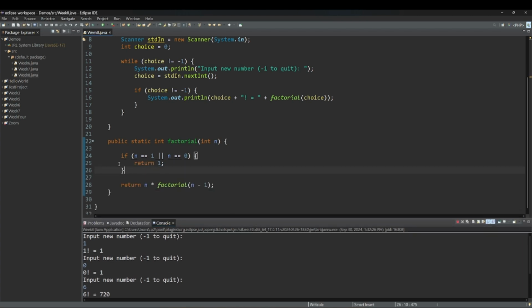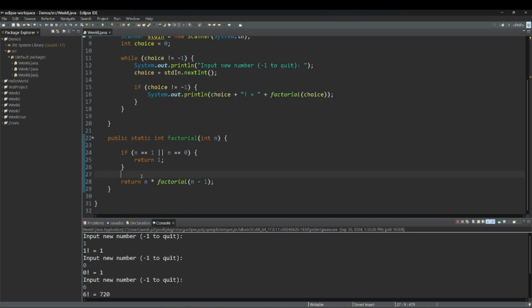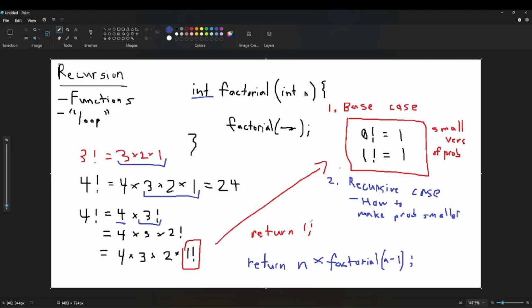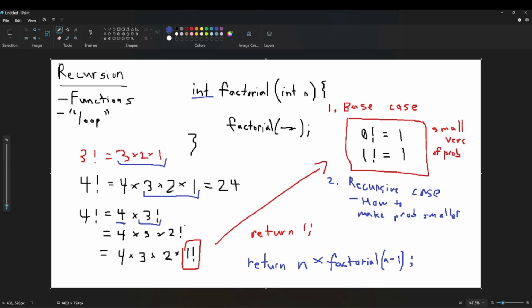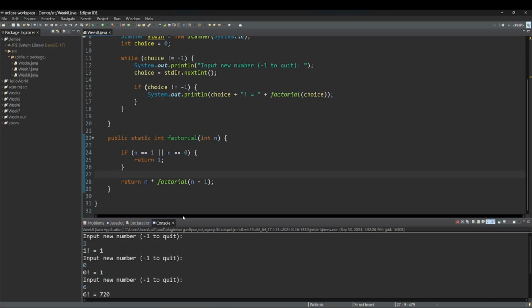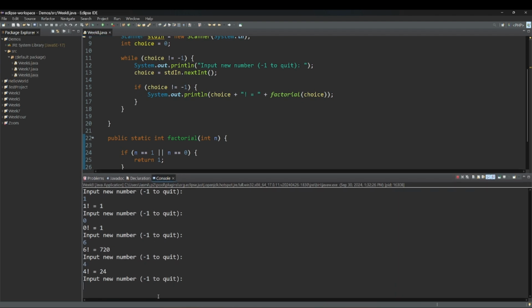We're not using any loops. Actually, in this case, it was just basically 3 lines of code, as compared to having to implement this with an array and with a loop. So notice recursion can take some planning, actually quite a bit of planning to implement. But especially if you're a mathematician, something like this can be very intuitive and you could implement it real quick. Let's go ahead and exit out of this. -1. There we go, and it stops.